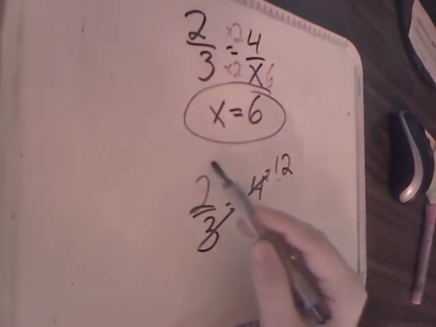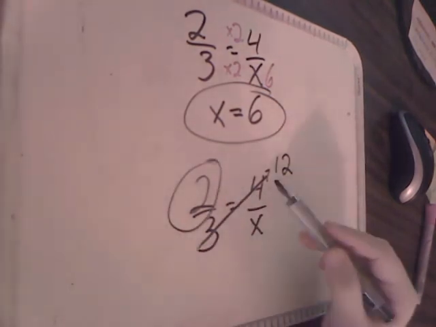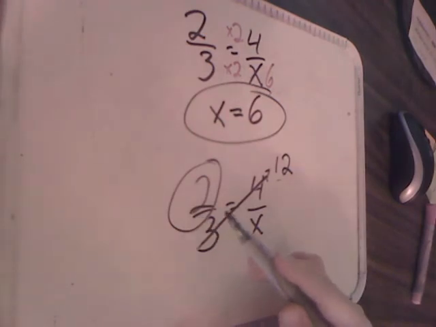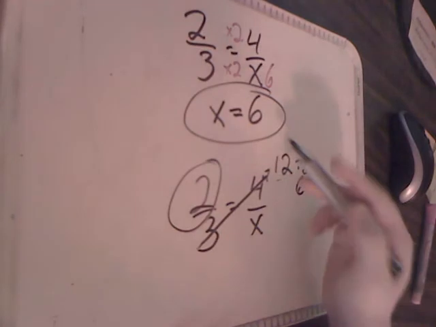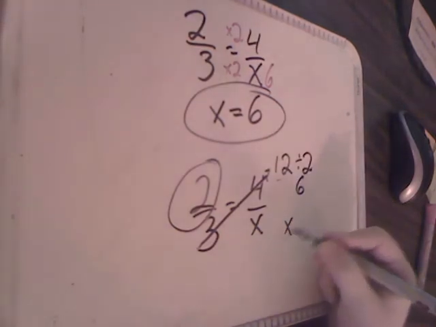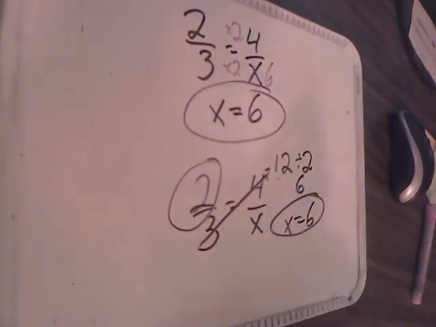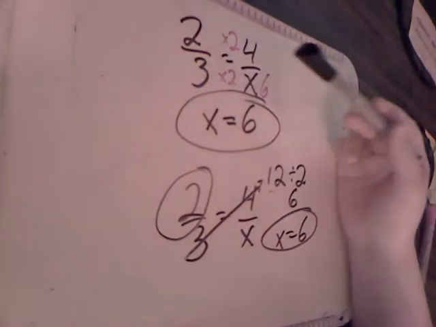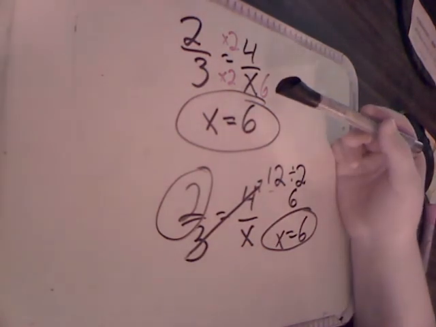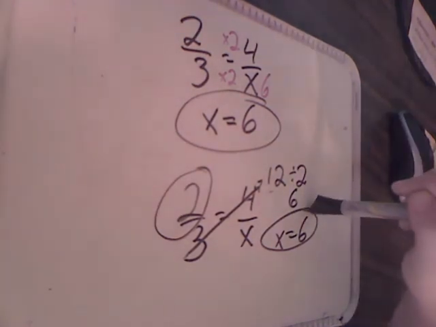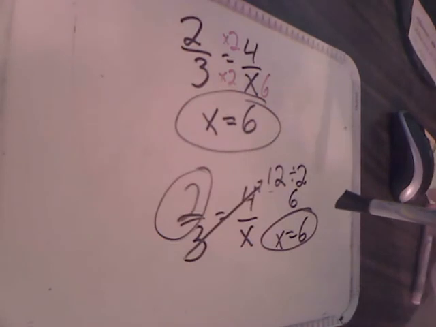There's a number left over, so after I've cross-multiplied, I'm going to divide by 2. 12 divided by 2 is 6. I've gotten the same answer as above, I just went about it a different way. To use the fractional way is acceptable in some cases, but cross-multiplying and dividing is probably the better way to go.